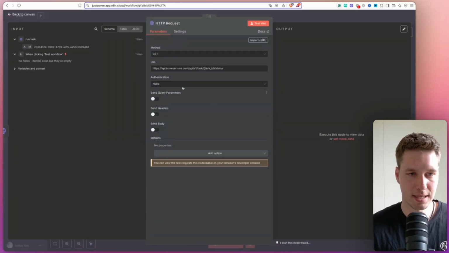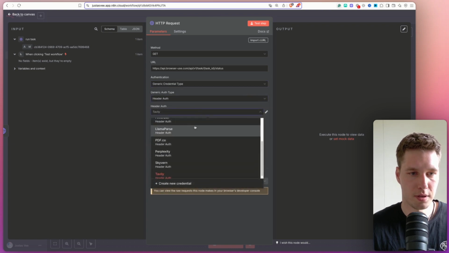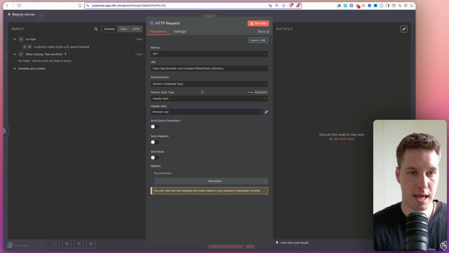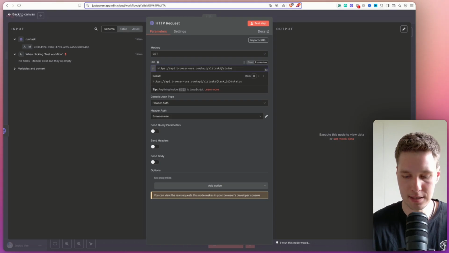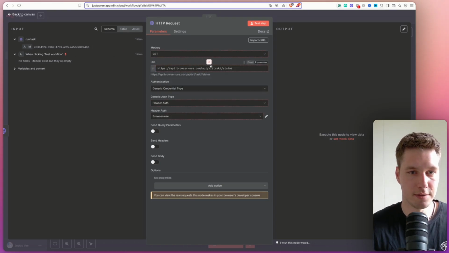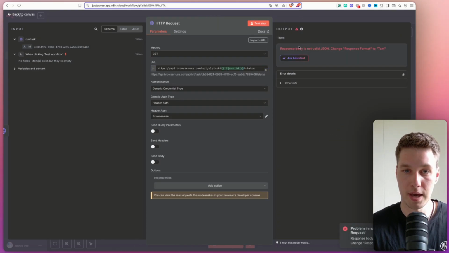Again, deselect the headers because I have predefined header auth, browser use. And in here, in the URL, I actually need to click on expression and replace the task ID with that ID from the run task node. Now, if I click test step, okay, that's good.